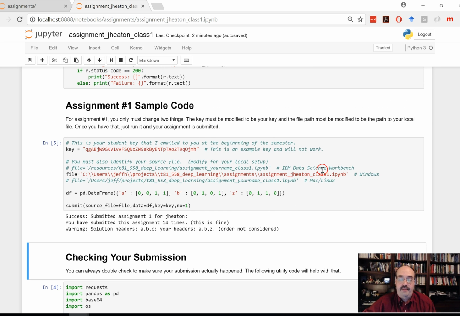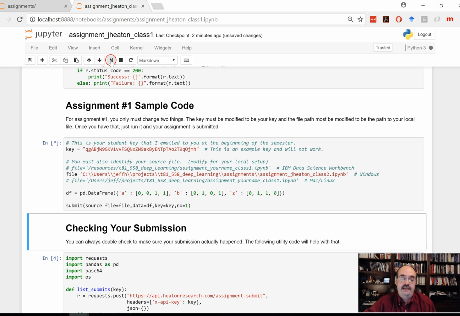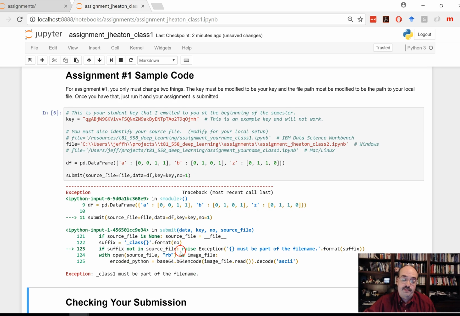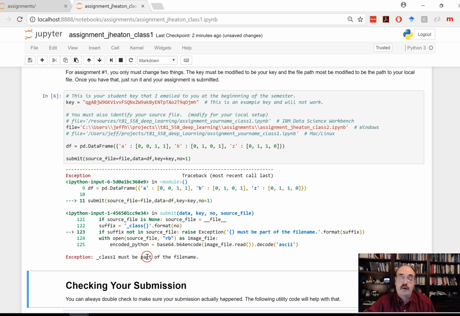Now, another common error that you might run into is, say I changed this and I tried to submit a file that doesn't exist. So there's not a class 2 submission. I haven't done that yet. So let me go ahead and try to submit a file that doesn't exist. You'll get an error. You'll get one of these big ugly errors. It tells you, for one thing, it's not seeing class 1 as part of the list. So that's definitely bad. It's worried that you're trying to submit the wrong assignment.